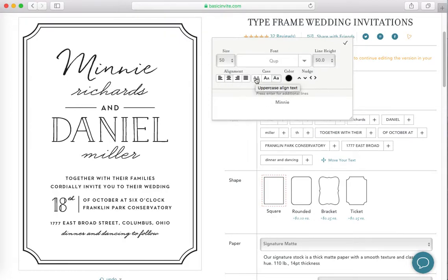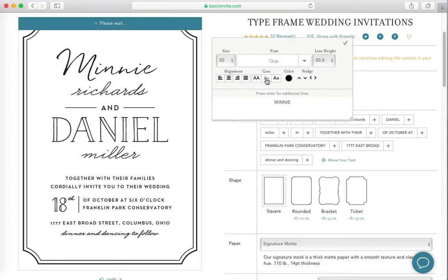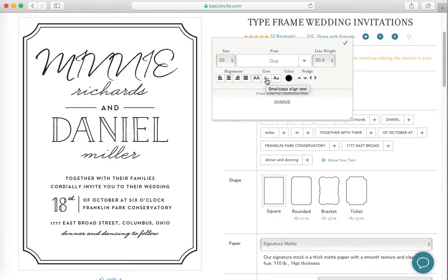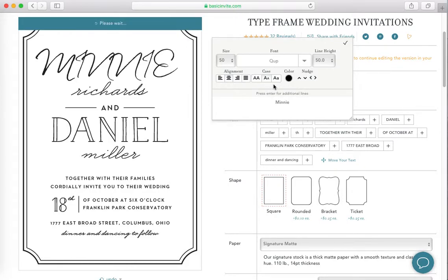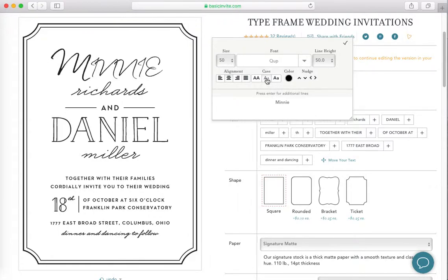This, you can make all of the text uppercase text, as you can see on the screen, or you can make it upper and lower, or uppercase and smaller uppercase, or just normal text. We're going to go back to normal.